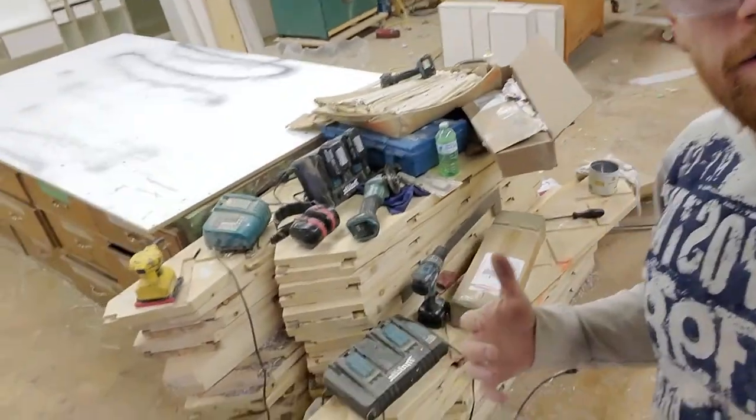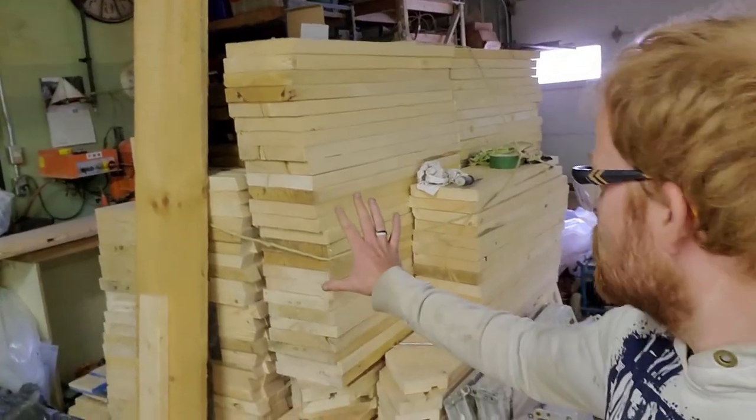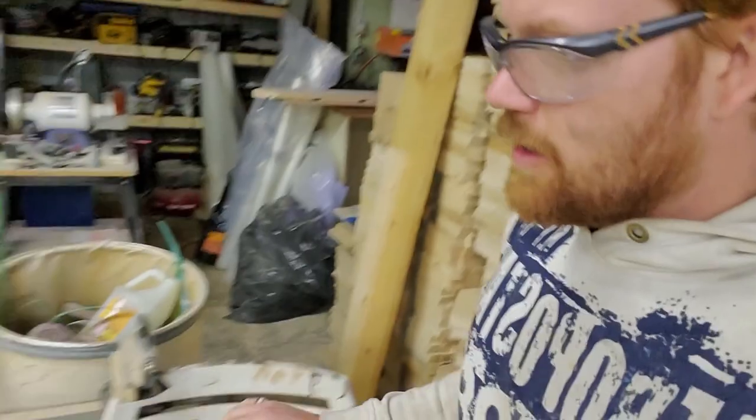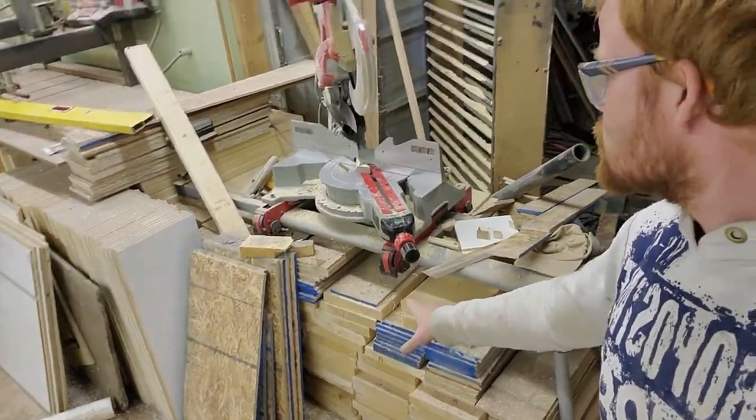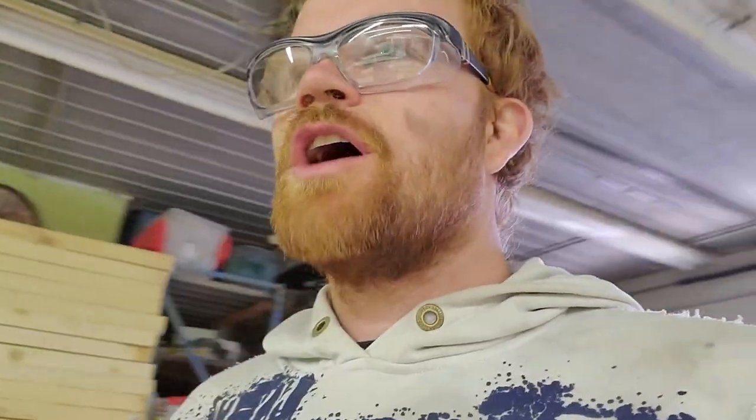We mentioned that he was making stairs as well. You can see down here we have a whole bunch of stringers — they've got a bunch of stuff on top of them now, but a whole lot of stringers. Back here we have more stringers, and these are all treads. We got treads and backings, more treads and more backings. Right here we got a pile of about 1,300 pieces of bridging.